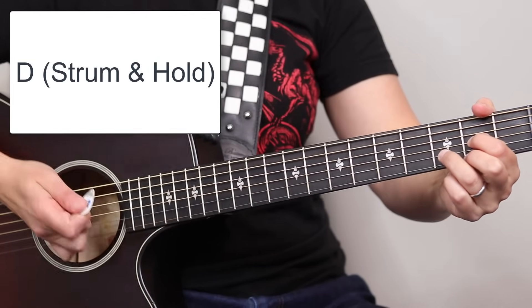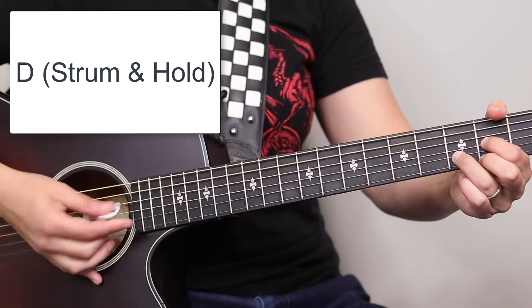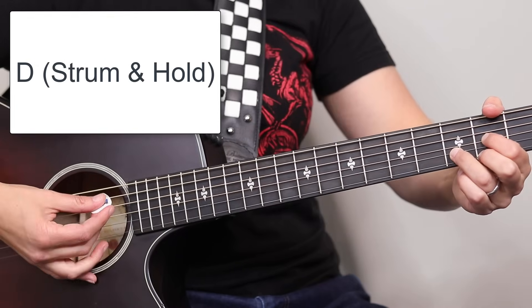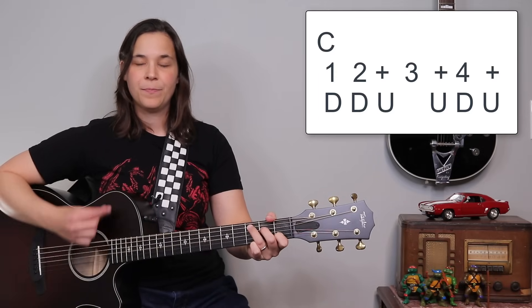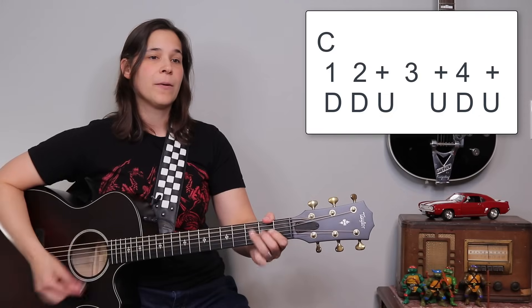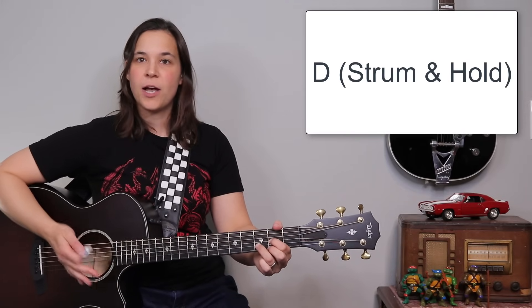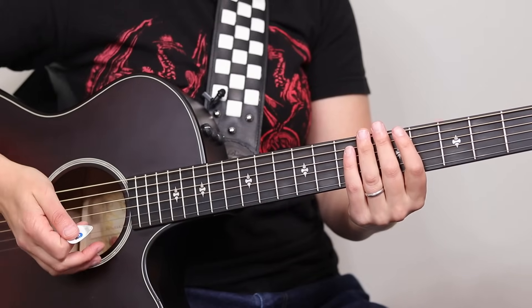In the bridge we're just going between a C chord and a D chord, but on the last set of D chords, what we're going to do is strum the D chord and mute the guitar. Using our strumming hand, you're going to do a down strum and then quickly mute the strings. So if we take it from a C chord, two measures of C, and then you strum the D and kill the strings as quickly as possible.